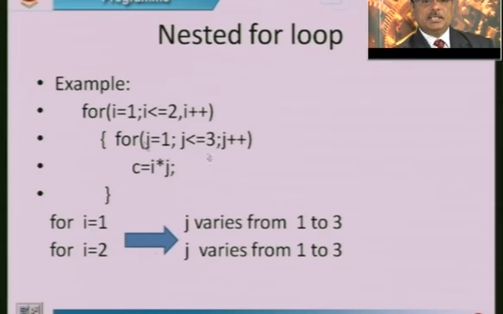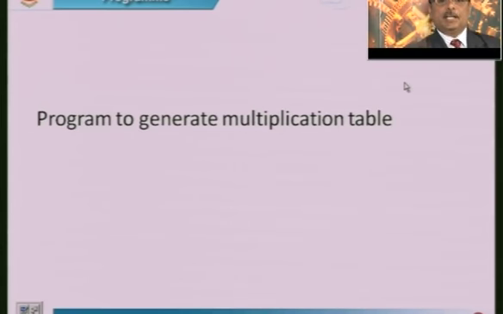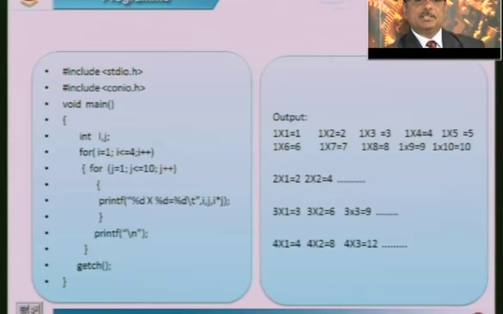This is how the nesting of a loop, one for loop inside another, can be used. This can be used to generate a multiplication table, which you are familiar with. So, 1 into 1 equal to 1, 1 into 2 equal to 2, up to 1 into 10, 10. This statement you want to generate for 1, for 2, for 3, 4, like that you want to generate a table. In order to generate this table, you can use the nesting of the for loop.